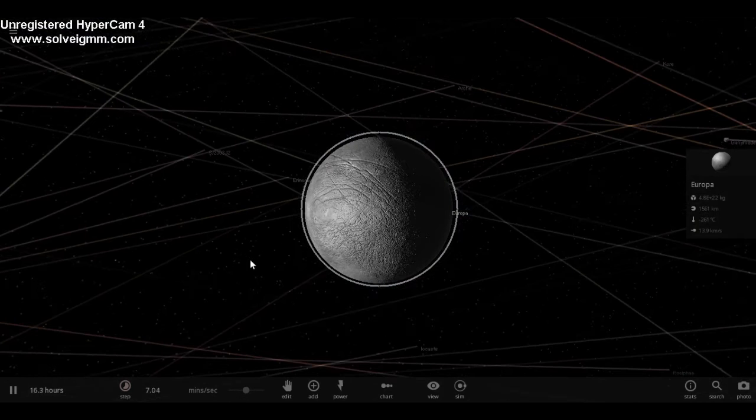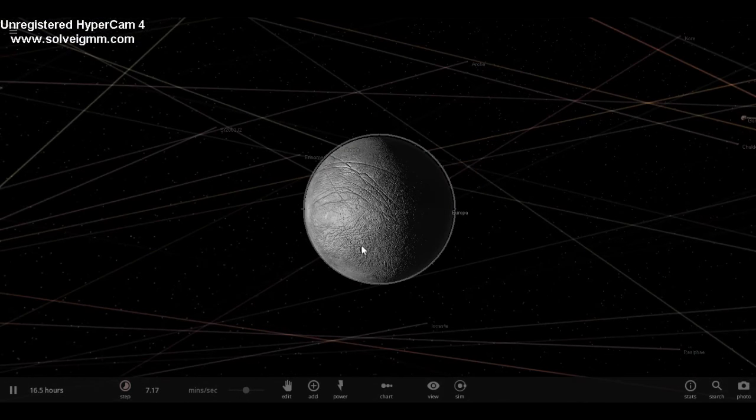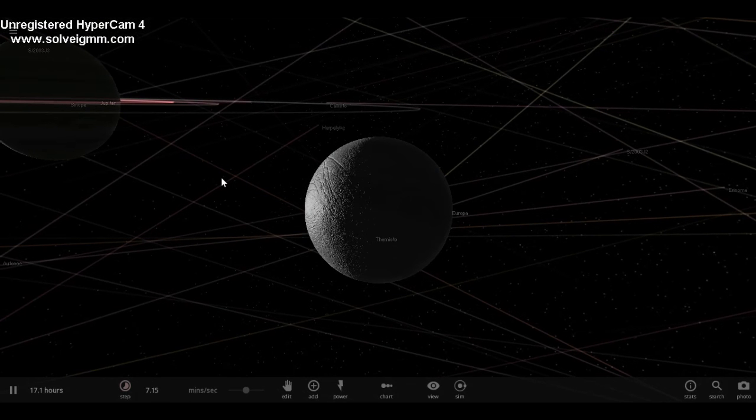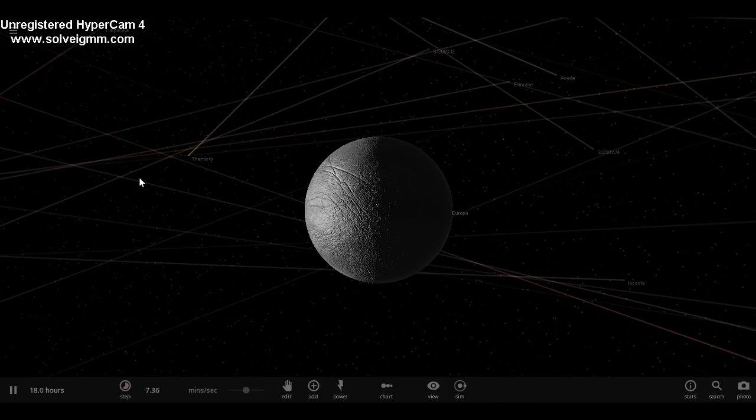That's how cool this is. And I think a couple of the other Galilean moons also have an ocean beneath the surface. I think Ganymede definitely does. So yeah, it's really cool. And that's pretty much all on Roche limits. You can play around with that yourself.